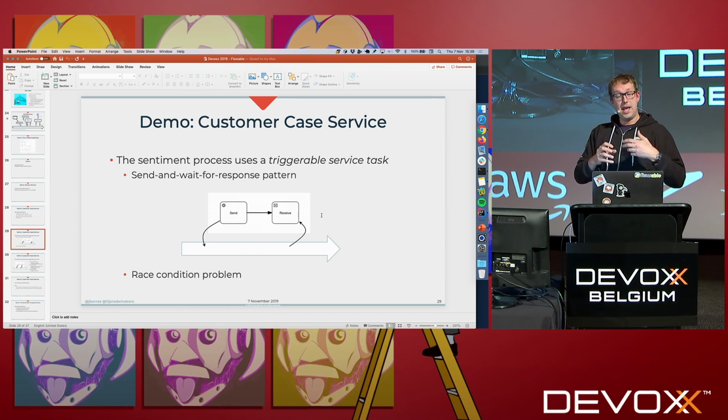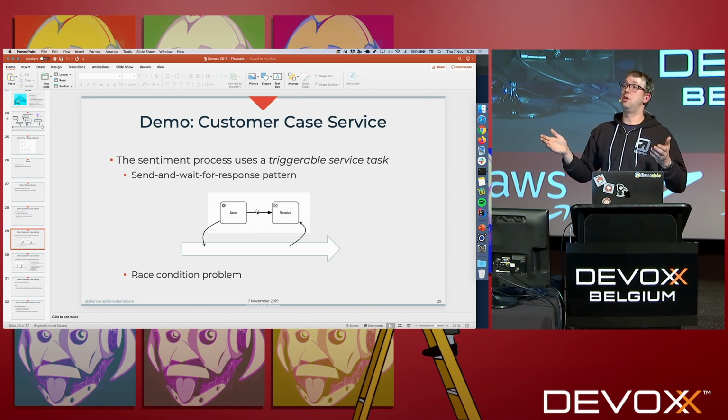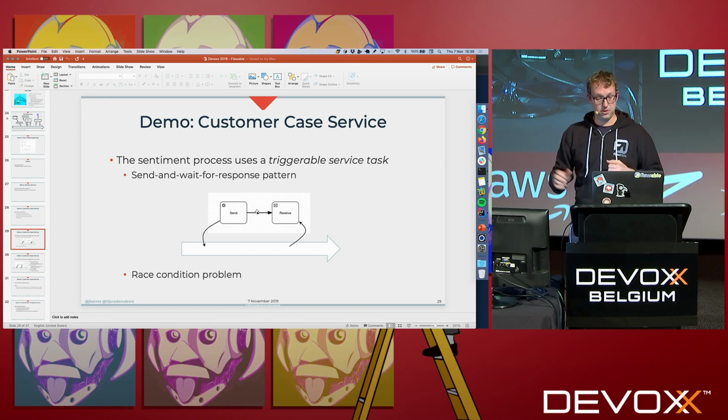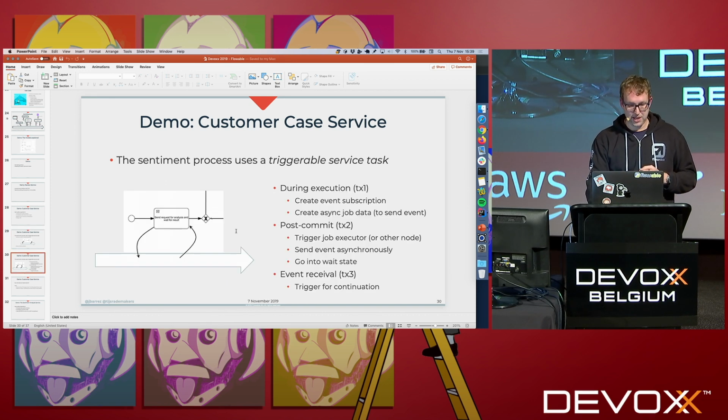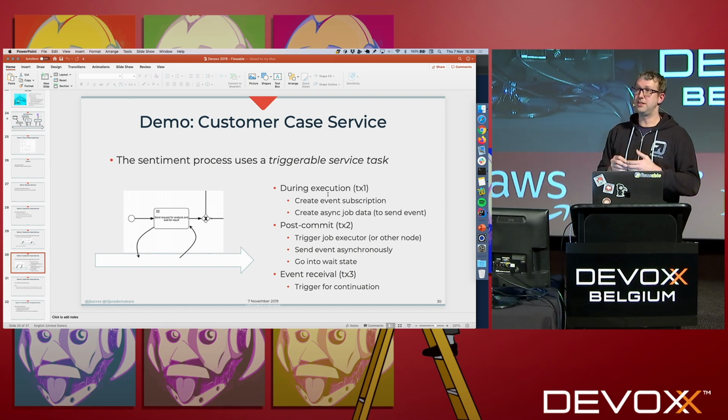still busy, and you're sending off to a queue at that point that you hit the send, that queue or whatever is on that queue is very fast, comes back immediately for some reason, then it could be that simply the transaction is not committed. If you've got a slow database or there's a lot of load, then you can have a problem. So to fix that, we kind of built what we call a triggerable service task. The triggerable service task, basically, the long story short, is that solves it for you.